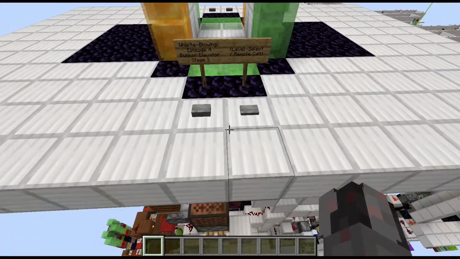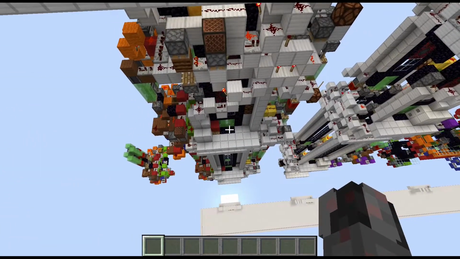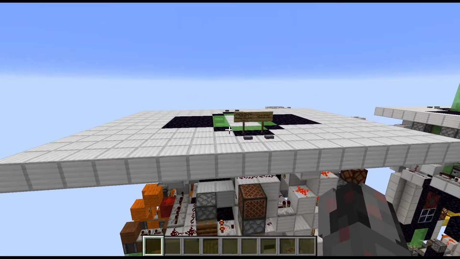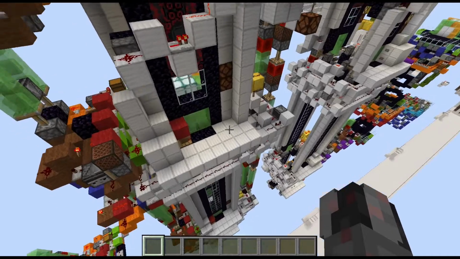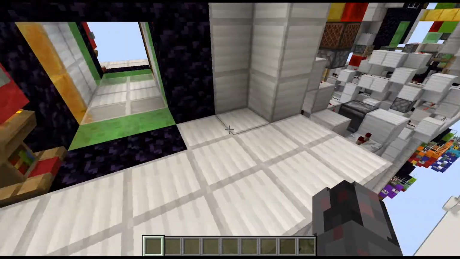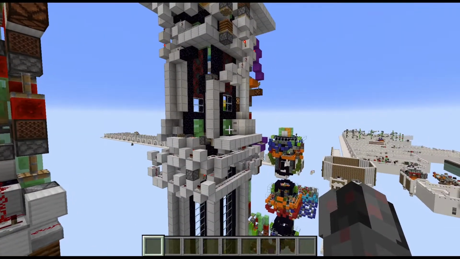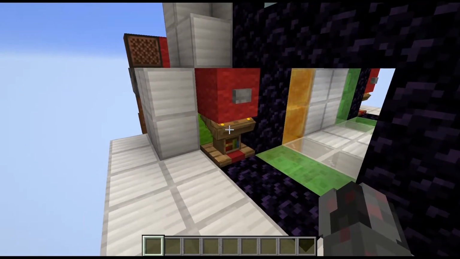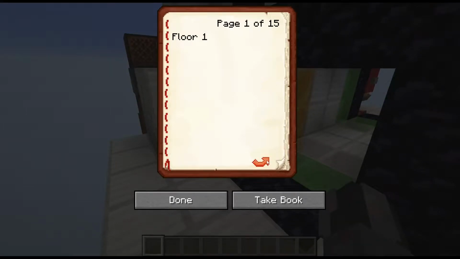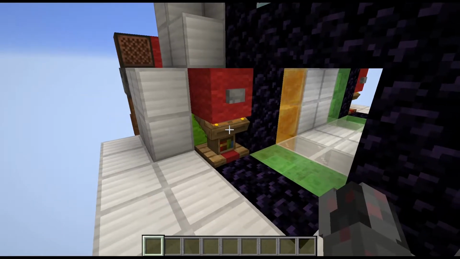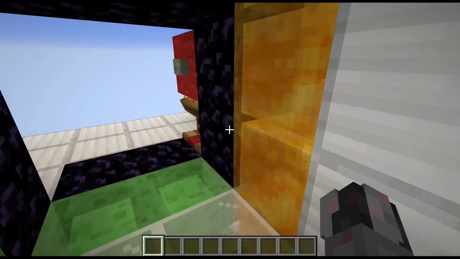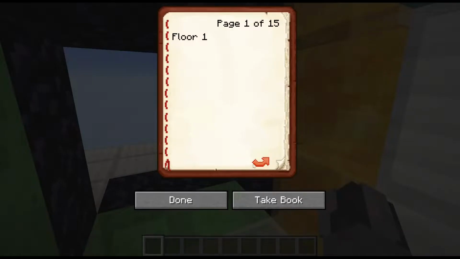Let's actually go to not the topmost floor, since the remote call is not implemented on the topmost floor. But if we go down here, you can see instead of the 2 buttons I had in the previous versions, I now have a lectern and a single button. This lectern is basically used to select a floor, and then you press the button, and the elevator will go to that very floor. And you can actually activate it from the inside, which makes sense.